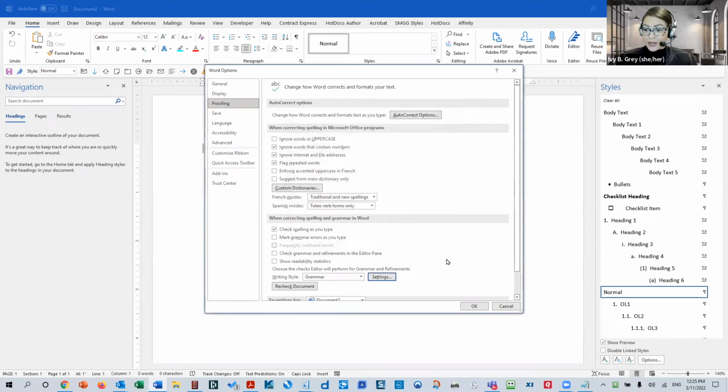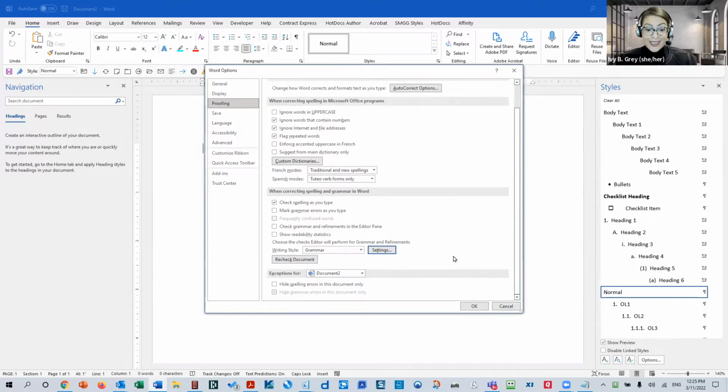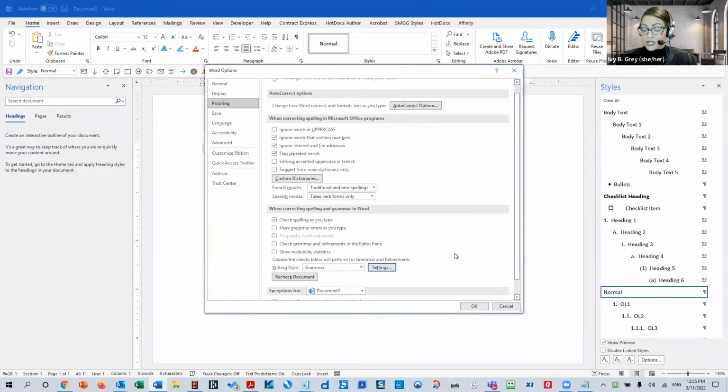And we highly recommend that you choose the writing style you would like to use and find the right grammar settings and the right types of things that you do want feedback on, rather than fighting against the things that you don't like. And WordRake will give you higher level grammatical suggestions and ways to refine your writing.